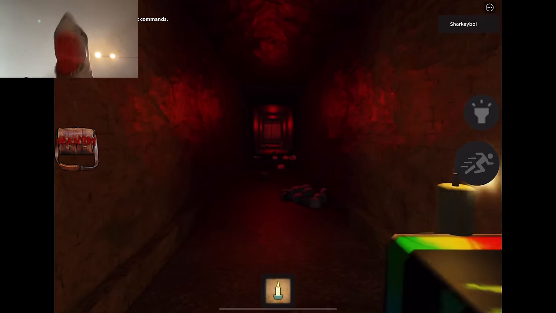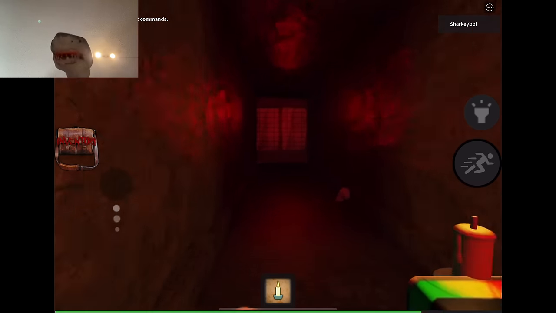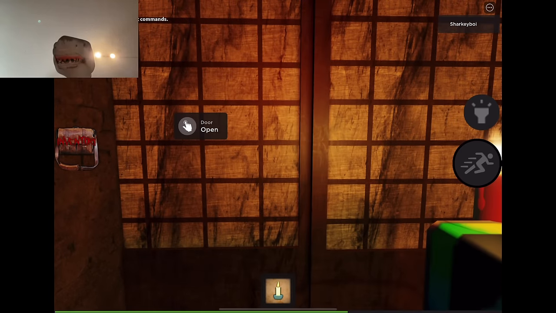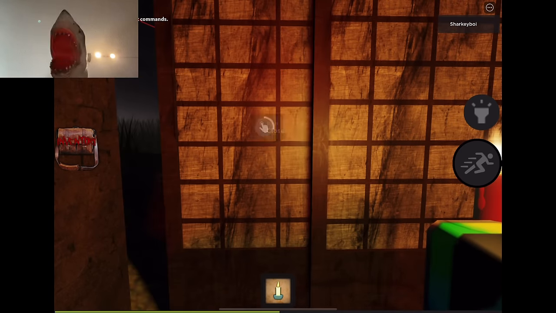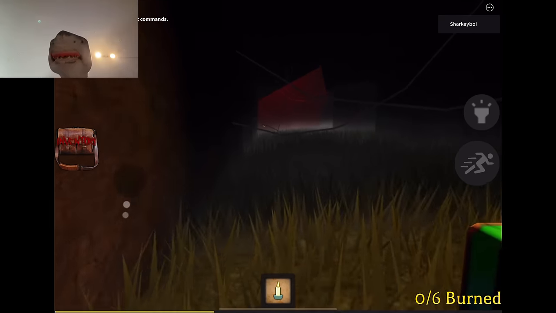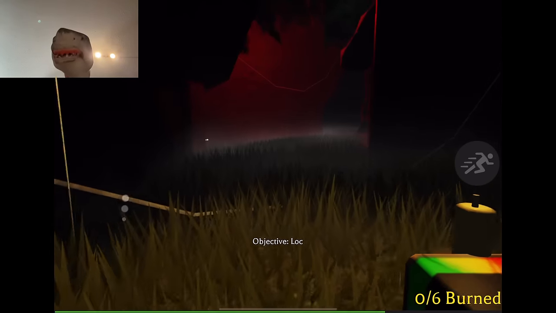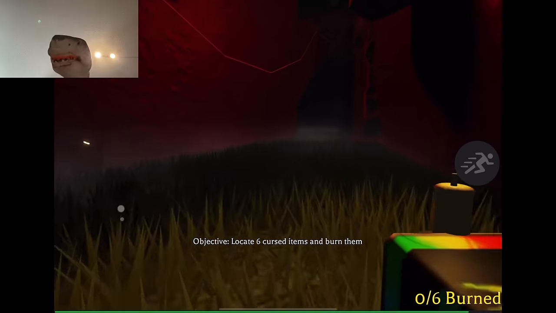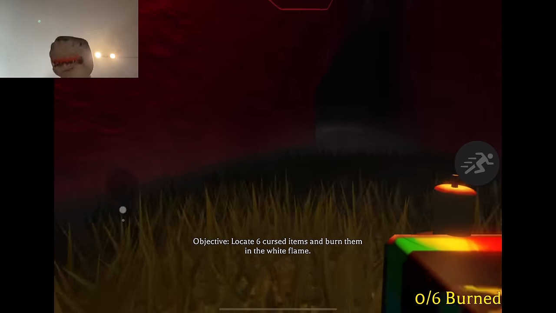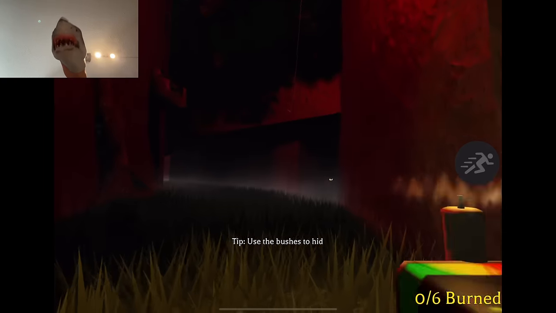Oh, what is this? What is this? Okay, open the door. What do I gotta do? 0 out of 6 burn. Wait, what the heck? Objective. Locate 6 cursed items and burn them in the white flame. Oh my god, I'm getting sick and tired of looking for stuff.